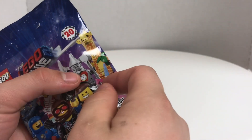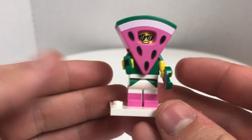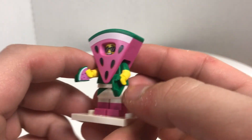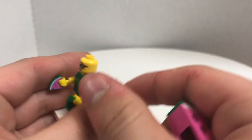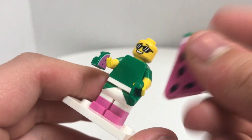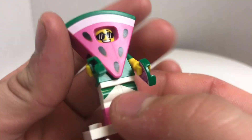A few packs left. This one must be the Watermelon Guy because this one's really thick. And yep, this is the Watermelon Guy. It's actually really, really nice. I thought he was a really bland figure at first, but I think this one's actually really good. I do like his dual mold legs with the white and pink, and his dual mold legs with the green. He comes with an extra watermelon piece, which is new for 2019. He has a new face print and back face print — one of my favorite parts of this figure. The watermelon piece itself is really nice as well. I think they did an excellent job.